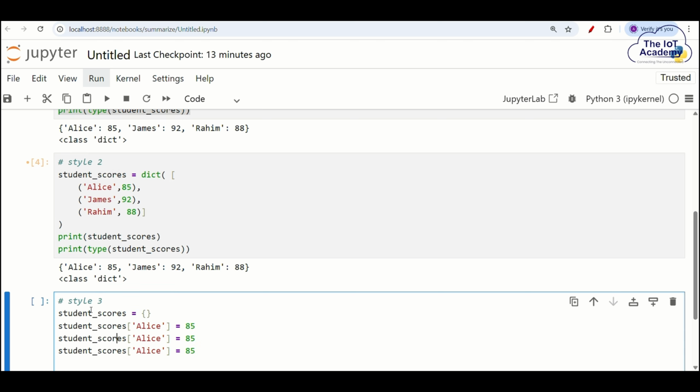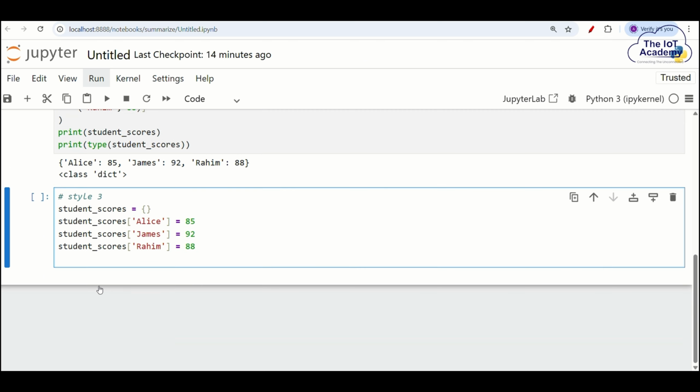And then you have James. And James scored how much? 92. So let's give him 92. And then you have Rahim. And Rahim scored how much? He scored 88.